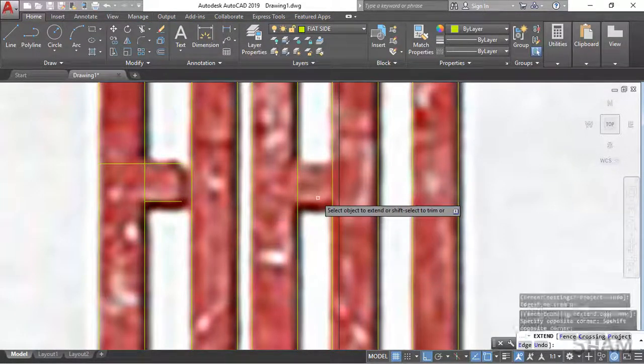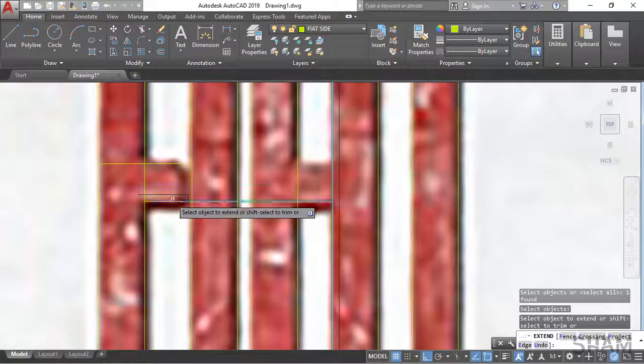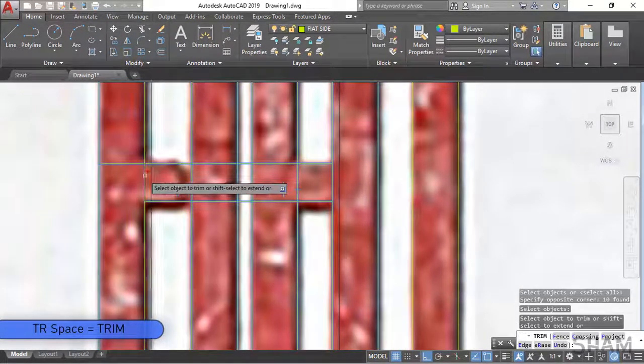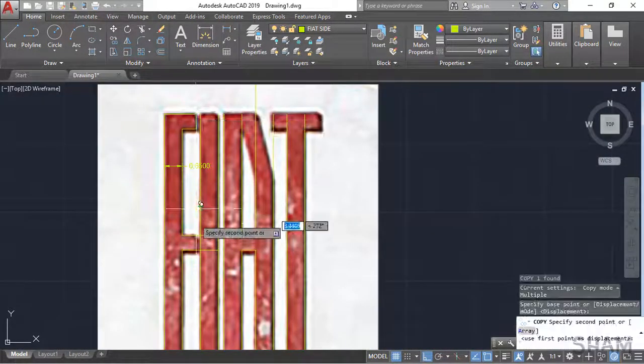Now instead of creating two new lines to create this part, let me use extend command and extend these two lines up to this point. You can find the extend command in the modify panel. One thing to remember, if you are extending the lines to the right, click on the right side of the lines and vice versa. After that, you can use again trim to clean the drawing. And if you can't trim the lines like these two lines, simply select and hit delete.